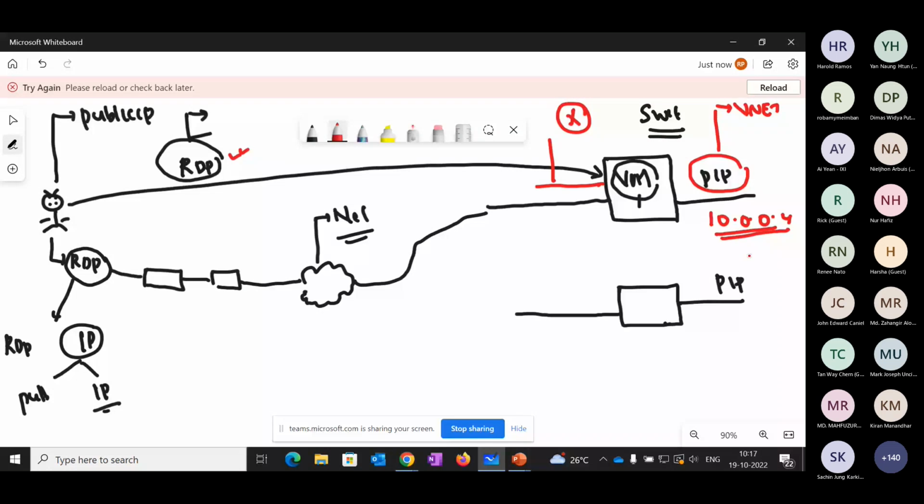Now, if you are trying to connect with the help of 10.0.0.4, what will happen? The traffic coming here, with 10.0.0.4, is a non-routable IP address on the internet. You cannot use it on the internet. So there is a problem here, because this private IP address is not able to route. At the same time, you have a requirement that you need to ensure you are able to access the remote desktop also. So what is the option available in front of you?